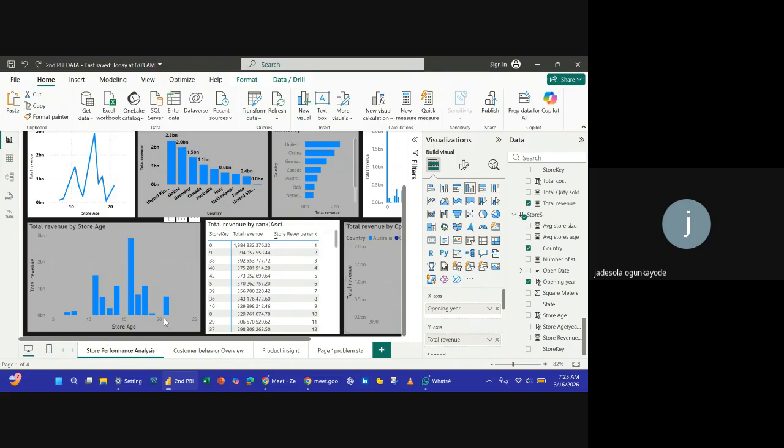Okay, let's move on to total revenue by rank. By rank, I think I will do away with this one. It's almost, though it's just talking about revenue. I'm looking at removing it, but it's still here. Okay, let's move on to the next one then. The story is already told, so we can skip it. You can skip it. The story is already told.